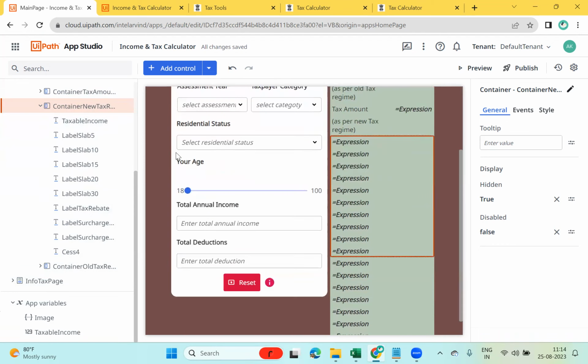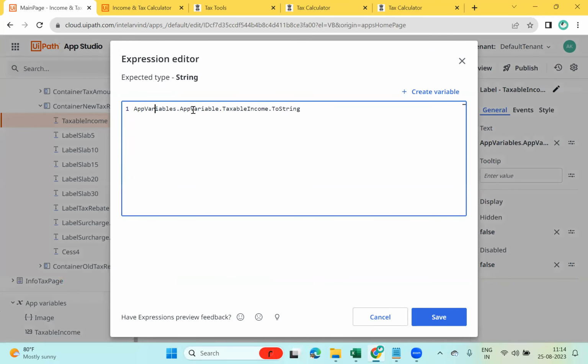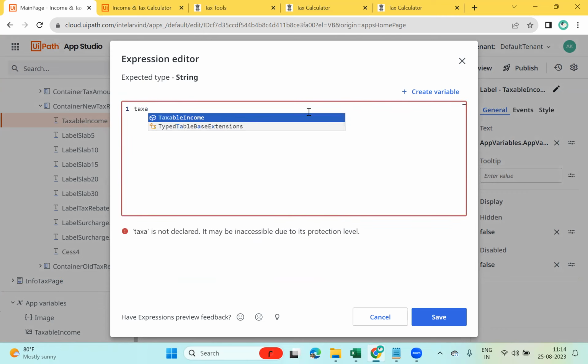Okay. So right now, if you see here taxable income, I'm assigning the app variable taxable income dot to string. Otherwise, you don't need to write too many things. You can directly write taxable income, that's it.